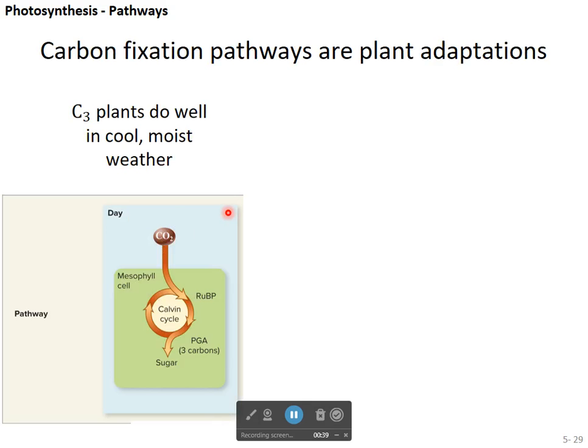C3 is just doing well in cool and moist weather because it does everything during the day and works everything in your mesophyll cells, which are just the cells that are under the skin of the plant. So you have your site for the carbon reaction. The carbon fixation takes place from CO2 getting through the stroma, and you do a Calvin cycle. You make sugar there, and it works well because it doesn't dry up, so you can keep the stroma open. The stroma are the holes in the leaves, allowing the oxygen and carbon dioxide to get in or out.